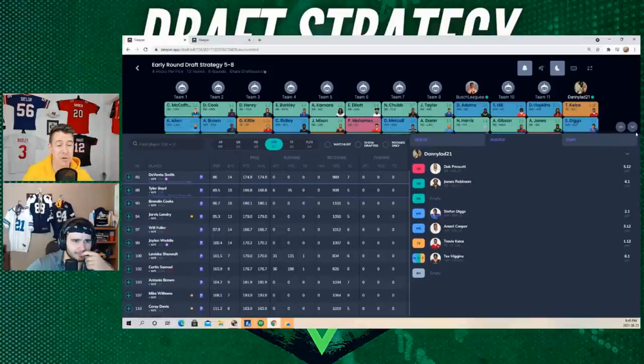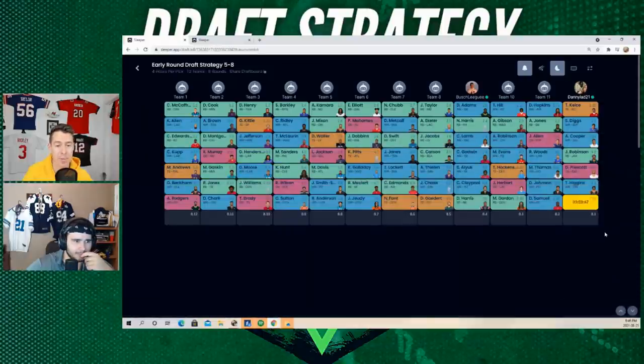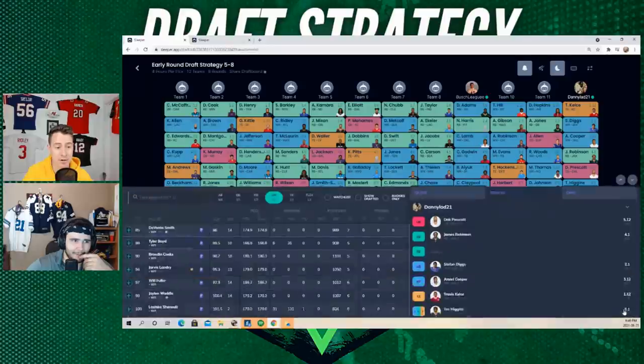I have an absolutely stacked wide receiver corps where I'm going to be able to start Davante Adams, CeeDee Lamb, Chris Godwin, Brandon Aiyuk, and Chase Claypool every single week. That is going to be my starting wide receiver group. So that is just crazy production for me. All five of those guys are inside of my top 20 this year. Yeah, no, that is absolutely crazy value there that you were able to start with.